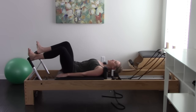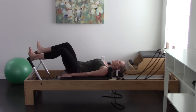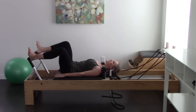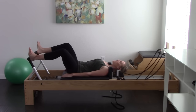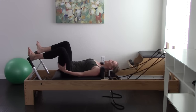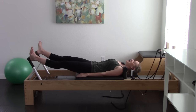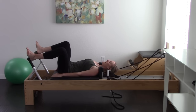One more. And come into hover, little pulses. Ooh, you guys, I feel this. 4, 3, 2, 1. And lengthen. And bring it home. Last position here.